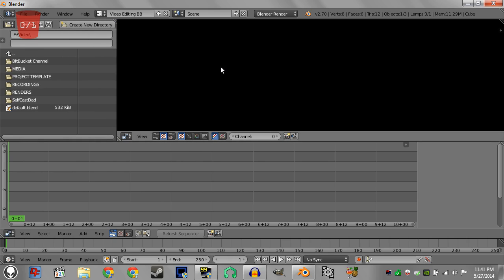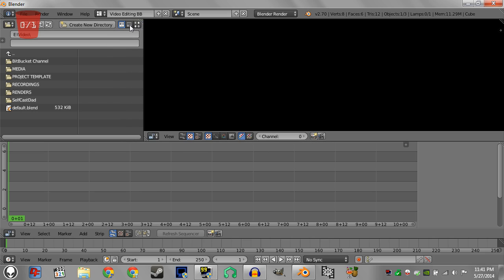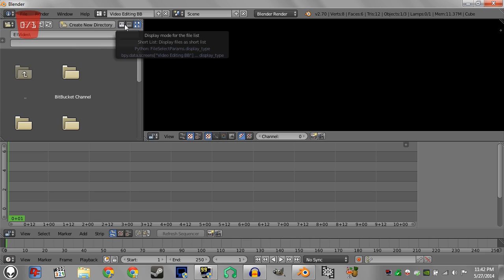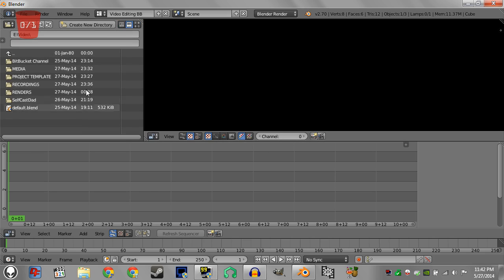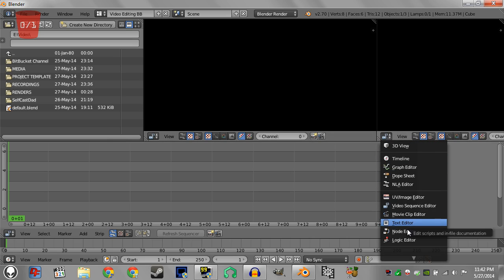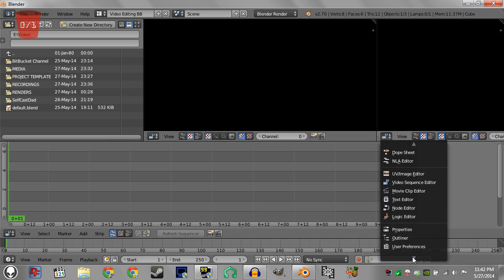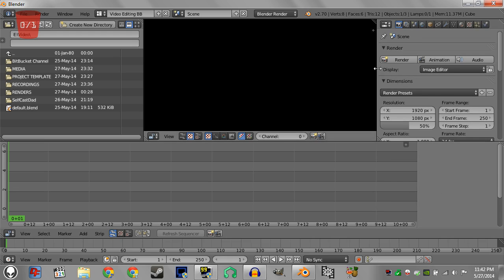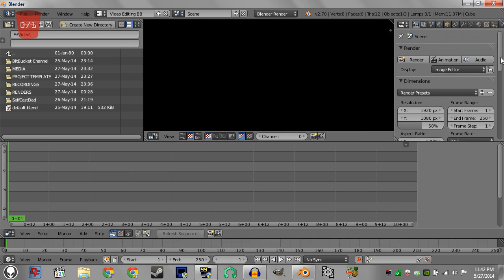This is going to be our preview window where our video is displayed. I might leave these buttons visible here because this will allow us to change how the information is displayed. And I really like having the time and date here and the file size. I'm going to split this preview window and add another window on the right here. By default, it adds a second preview window, but we can change that type just by clicking here and choosing a different window type. Over here, I'm going to choose the properties window. And this is going to be our render properties.